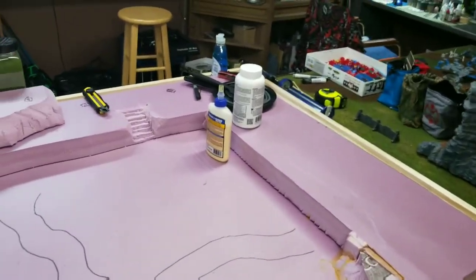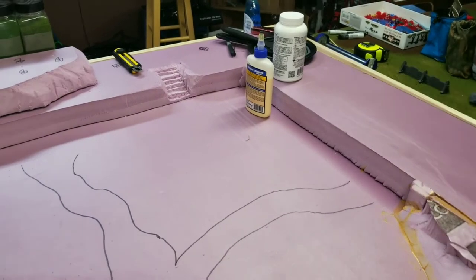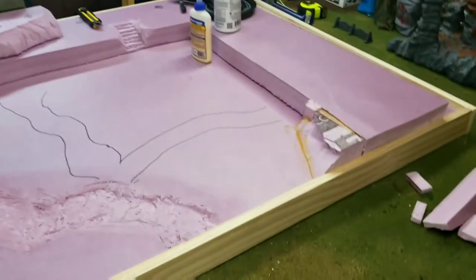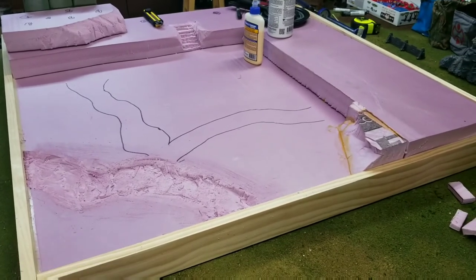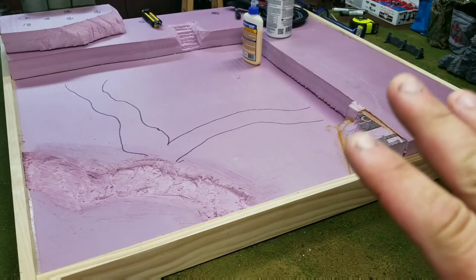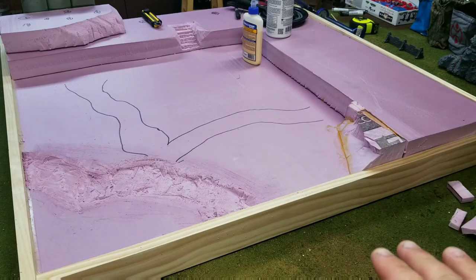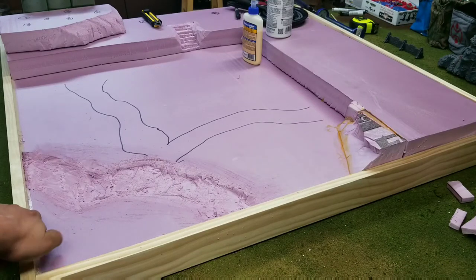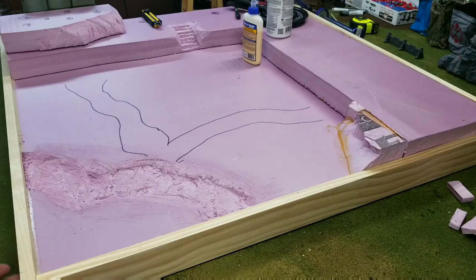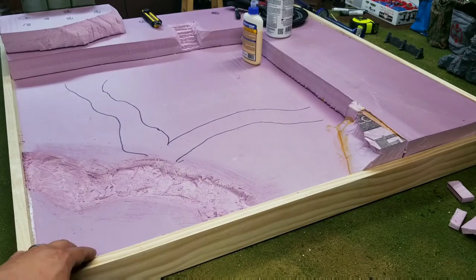I've already begun the pattern. After I made the frame I used screws and wood glue to glue it all together. Then I cut the foam out, made it a tight fit, squeezed the foam in, pushed it down on a flat surface, and ran a bead of Loctite glue on the inside and outsides of the foam. I also put some Titebond wood glue so it would stay glued against the frame as well.